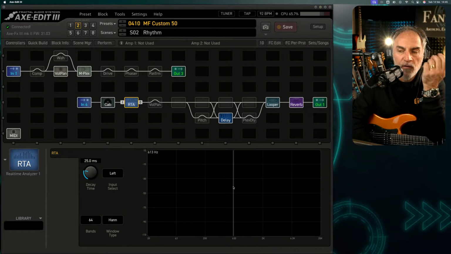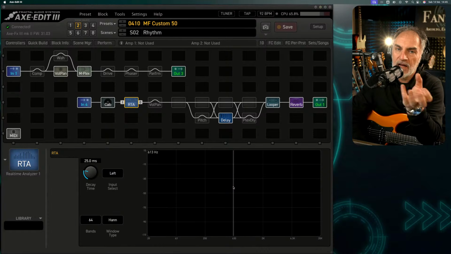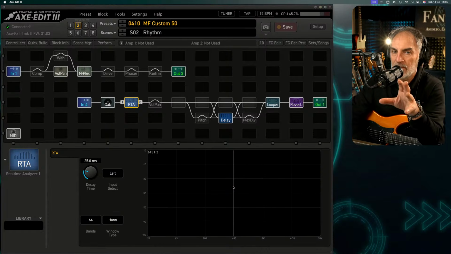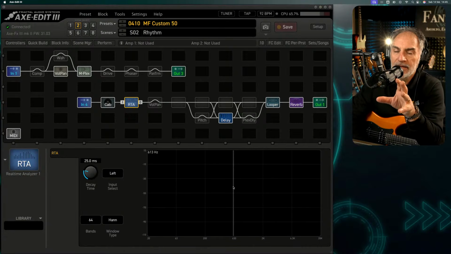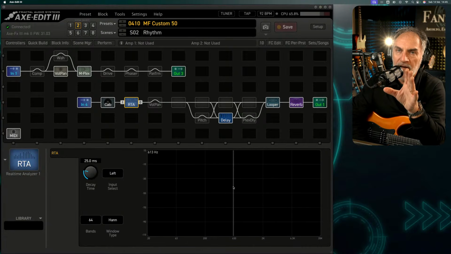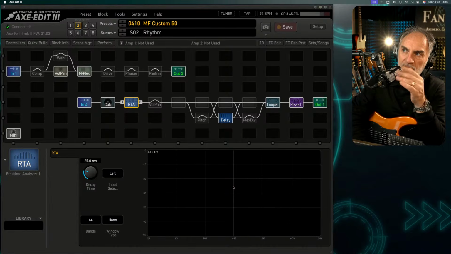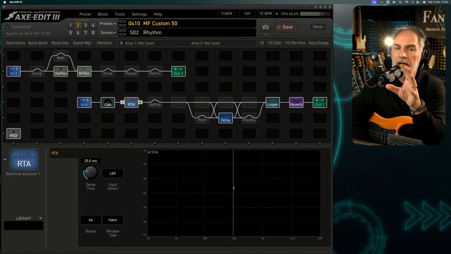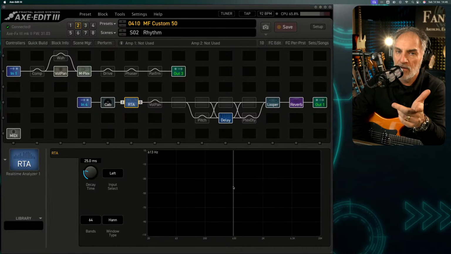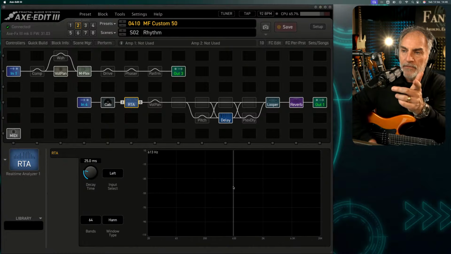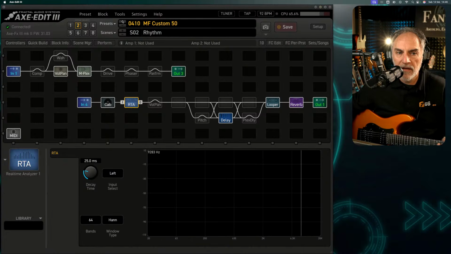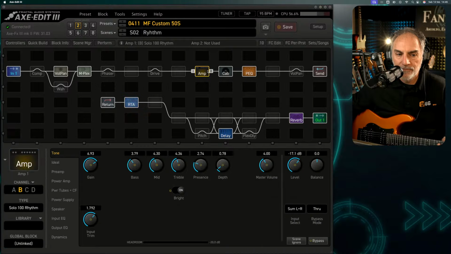First of all, I start from the fact that I tried some different amps, and I found that the sound of this amp is pretty close to the Soldano amp. So I pick the Soldano, in this case the Rhythm.